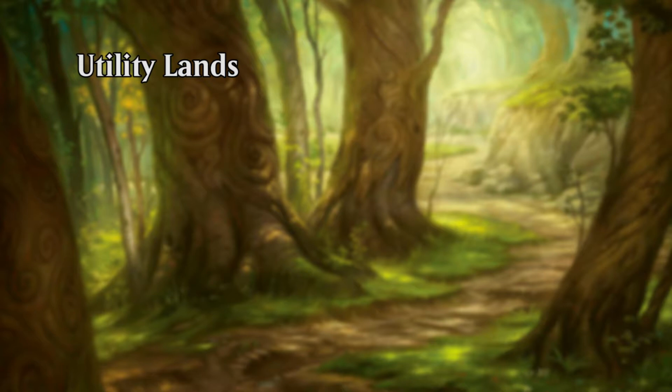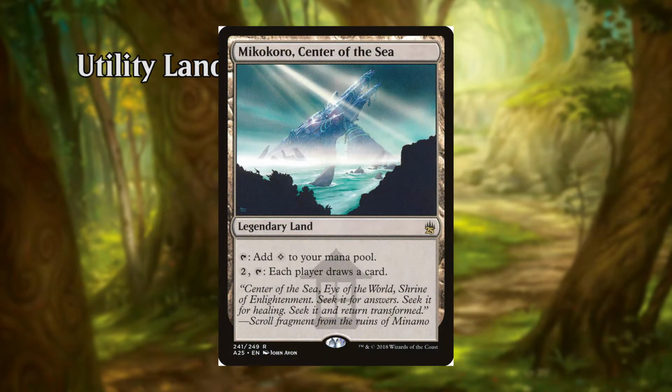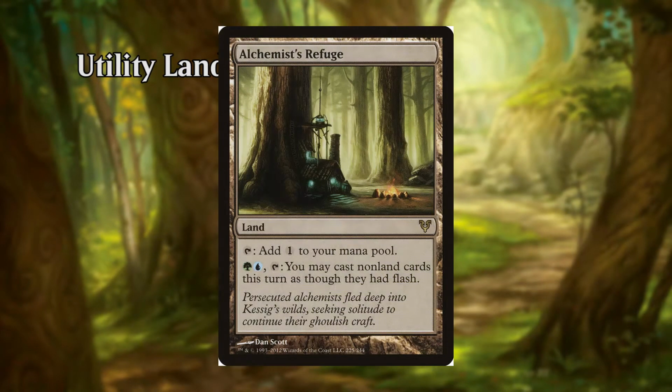So, we'll start with Minamo, which once was super expensive. I remember, I'm not really sure if I'm right here, but I think it was like $18 the card, but now it's very budget, so it lets everyone draw. If you need it, you can add it. We have Alchemist's Refuge, which lets us cast stuff with flash.